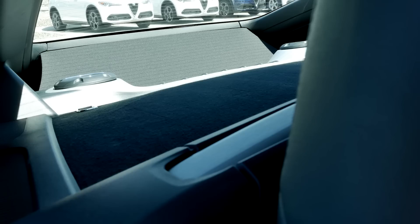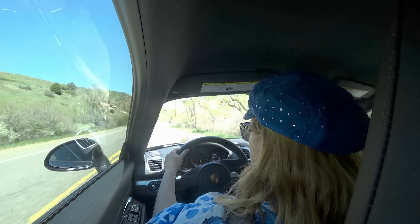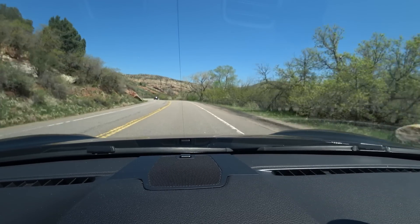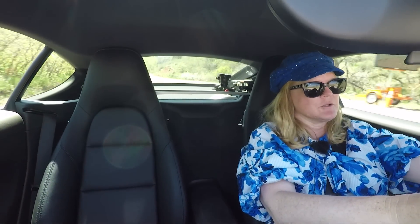Brandy and I are big fans of convertibles, but I have to say one of the reasons why we like convertibles is because of visibility. And this car does have a substantial amount of visibility through that rear window. I've seen some other cars where you virtually can't see out the back at all, and in this car it's really quite nice. So if you're not a big 'get your hair messed up' kind of person, this might be the car for you. My dad is super fair-skinned like me and he absolutely hates convertibles — so Dad, this is the car that you would enjoy driving.